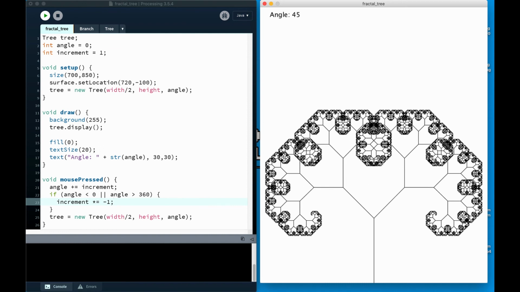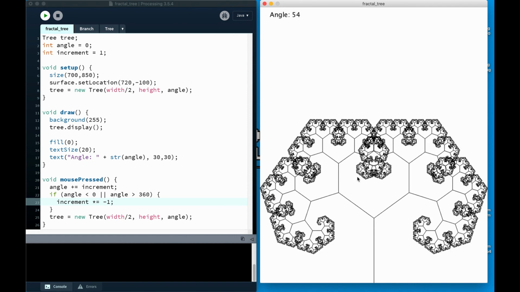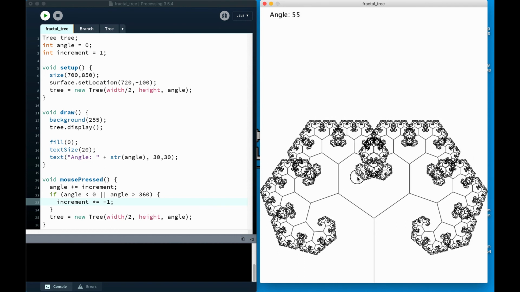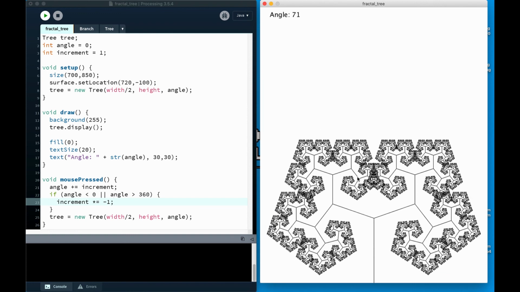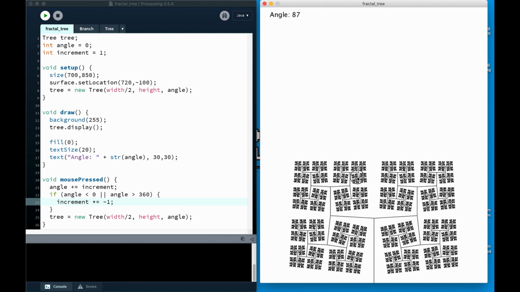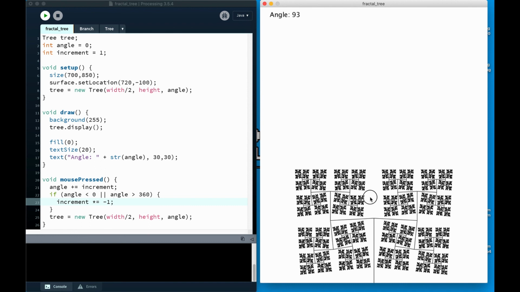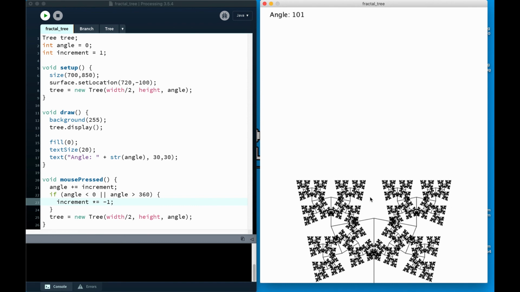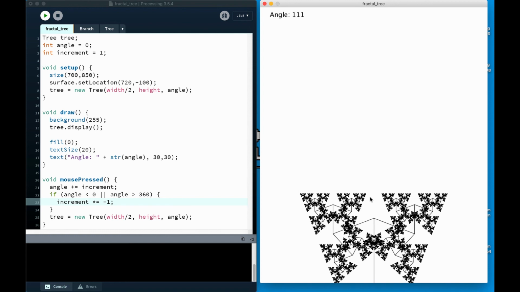That's pretty cool. I really like 90 degrees. I think this whole square thing is really cool. Now this is going to just start folding in on itself, which is kind of interesting.